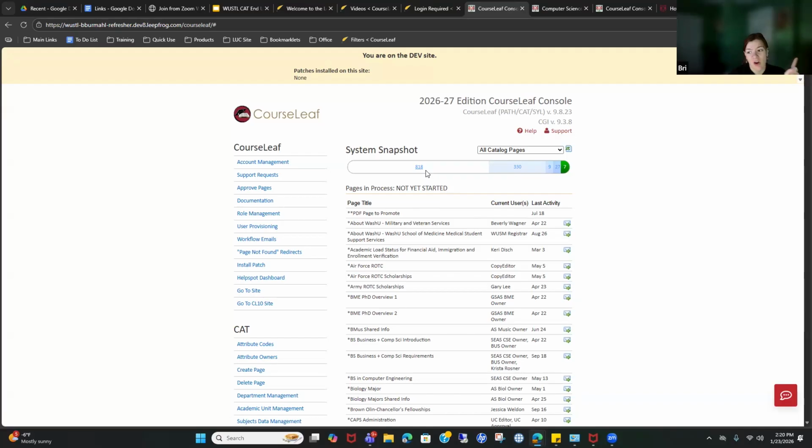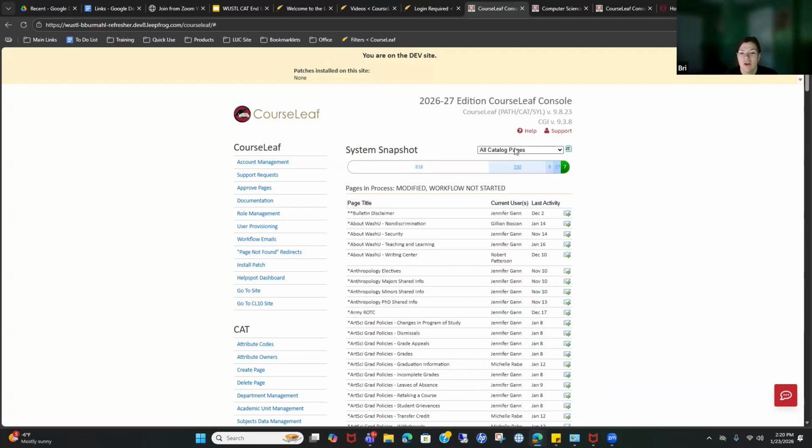But that is not all the pages that need to be started in workflow and pushed through the actual review process, the actual approval process. Because over here, on the second tab, we have 330 pages that have been modified, but the workflow hasn't been started.